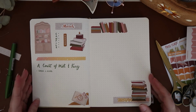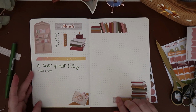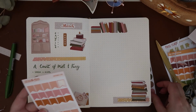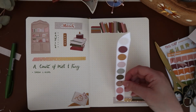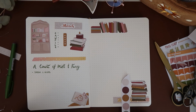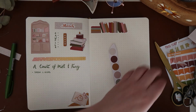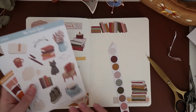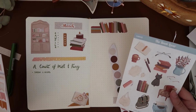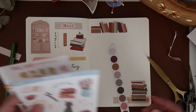So do I want to add more? Is there any more I can add with these little circles? I feel like maybe add one or two circles here. That'd be nice. These colors, maybe I could put the pen.